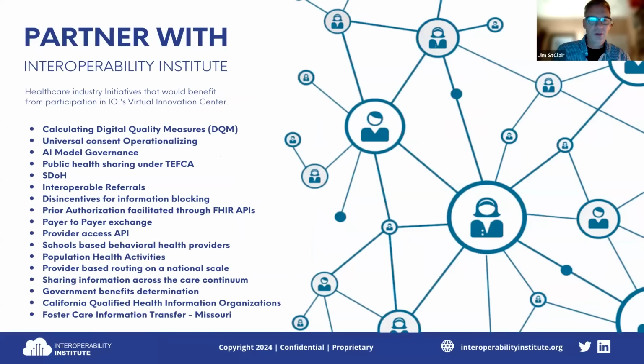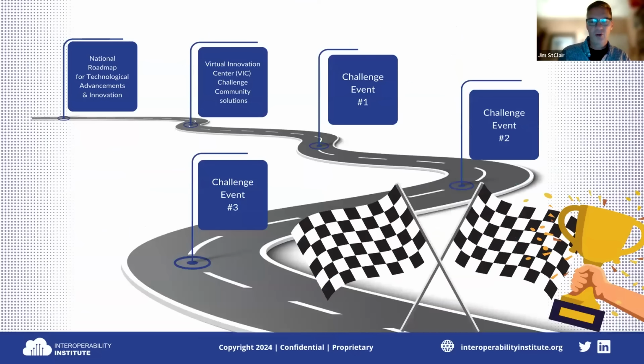So as I mentioned, we have a number of areas we're looking at, specifically within the US but also applicable elsewhere: digital quality measures, implementing consent, AI model governance, what we call social determinants of health or social drivers of health. These all have the groundwork for these challenge events to work on major themes and major areas of exploration that could potentially yield new business processes and new ways to exchange information. And it is growing pretty quickly in terms of both requirements here and on a global basis as various new initiatives come up for exchanging and using healthcare data. We call it a roadmap and a plan for success.